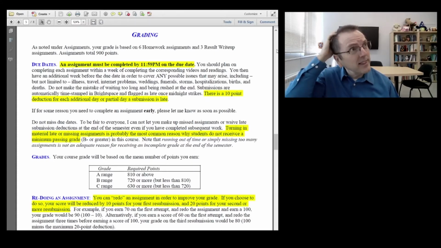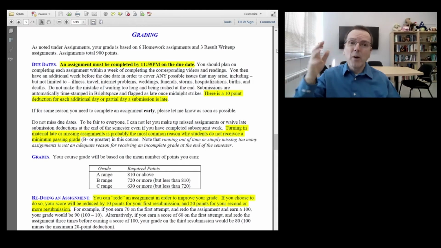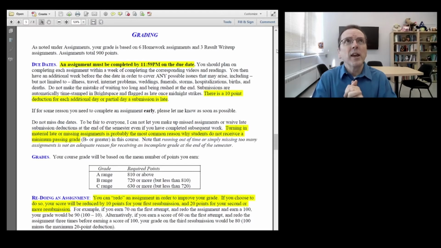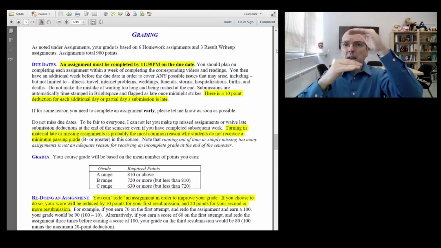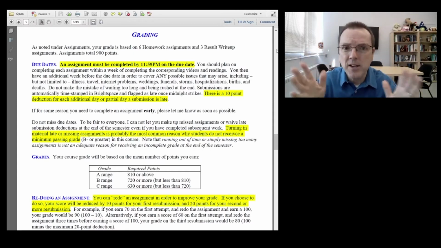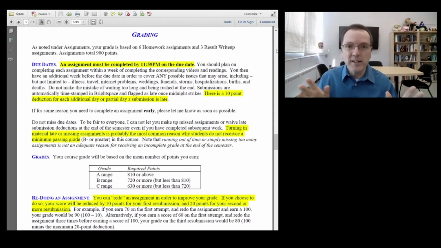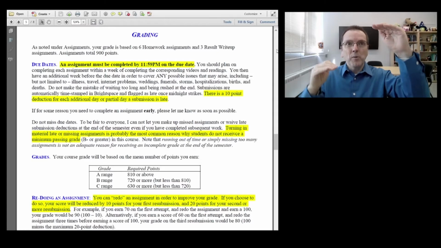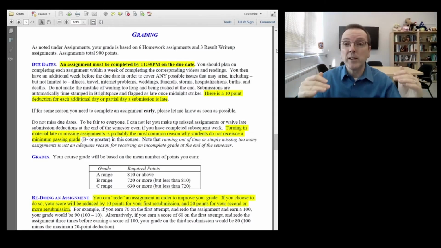Now, one of the things I've done with this course, and you'll see it when you look at the syllabus, is with the due dates, I've given you plenty of time to finish the assignments. We finish the material, and then it might be a couple weeks before the assignment's due.